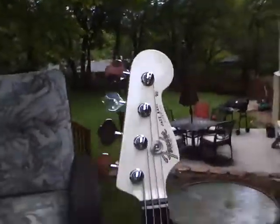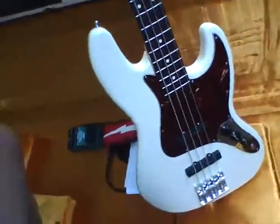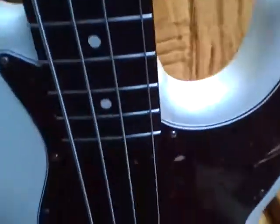Everything is just as it came, with that S2 bass bridge, which is amazing. That's basically it in a wrap — there's the bass. Couldn't find my camera, so I thought I may as well just take a video while it's still a little light out. You can see everything is in great condition. I'd love to make a trade — hopefully you can get back to me. Thanks.